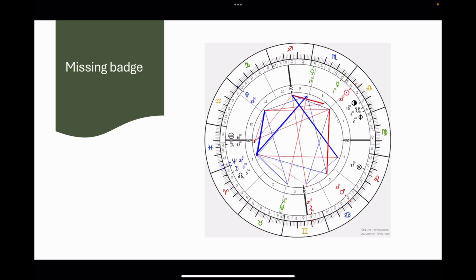So the moon is applying to Jupiter, which is the planet that represents her. It's applying towards a sextile to Jupiter. And Jupiter is also applying to the moon because Jupiter is moving backwards. And the moon is applying towards an opposition with the sun, which is ruling the part of fortune, which again is representing the badge. And so in Horary Astrology, particularly with missing objects, oppositions can be good because it can show where you will face off with something, where you will uncover something. So you will face off with the badge or whatever it is that you find. Again, that's just been my experience.